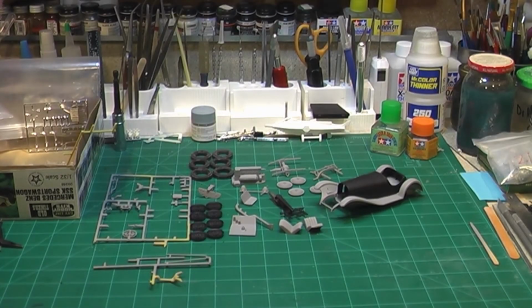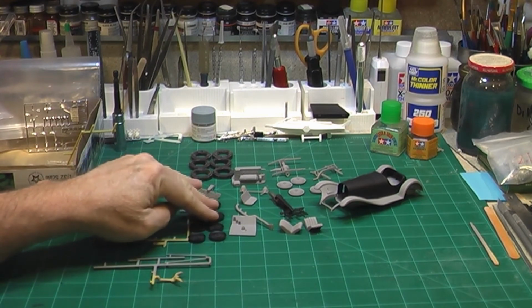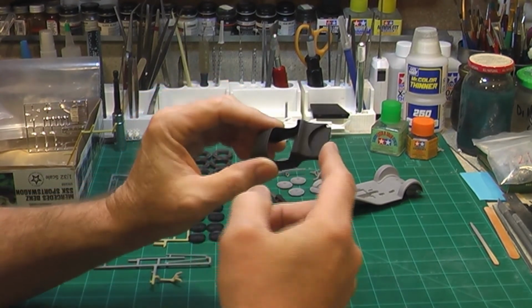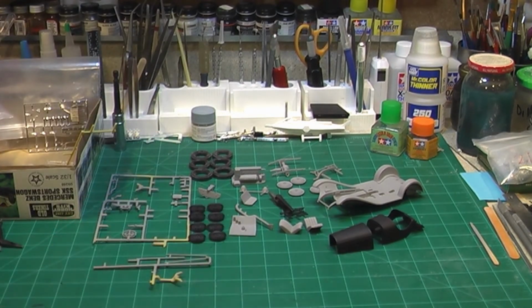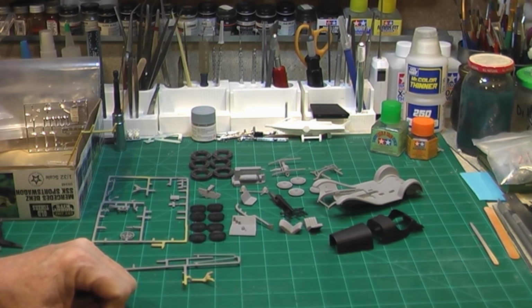All right, so here we are. Today's the 17th. It's been 11 days since that last segment faded out. So, yeah, 11 days just getting this done. Got all the wheels done. Got them to fit the way I want. Glued the hood halves together, and got the body halves glued together. Glued the spare tire well in. Tried to work out some of the seams a little bit. So I got things fitting pretty much the way I want. And that's pretty much it. Everything is primed, ready to be painted, and start putting this little puppy together.